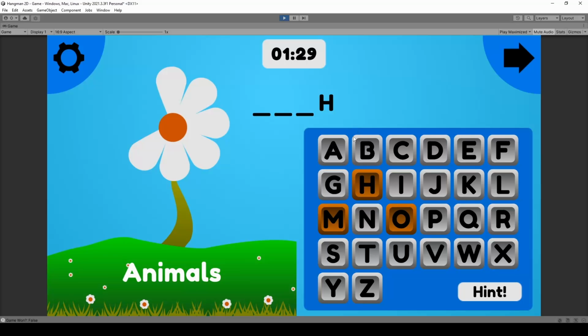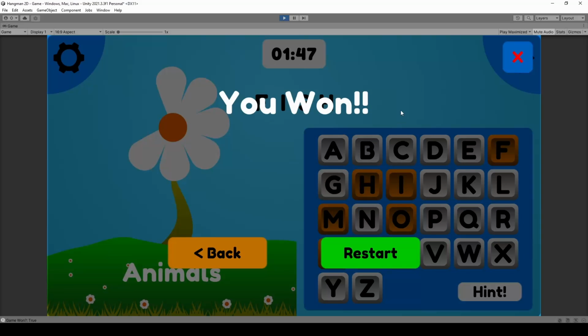Whenever we win the game, we're gonna get another panel, which is going from top to bottom and show us, hey, you won. And you can put in all the other stats from the current round into a text field over there. And now let's solve that puzzle. So I believe the search word is a fish. So the you won panel will come down over there. We have a total of 4 panels in the end. You can make more or less however you please.